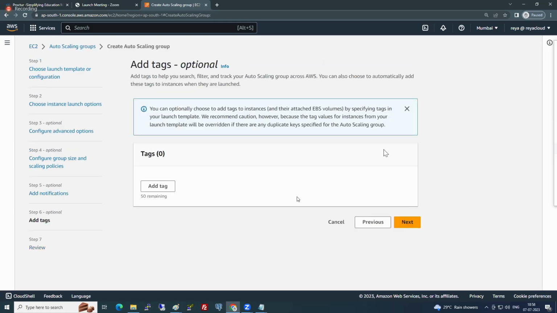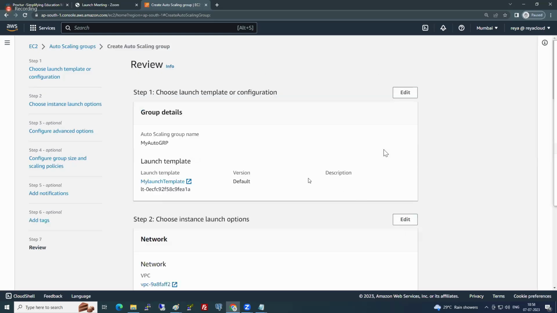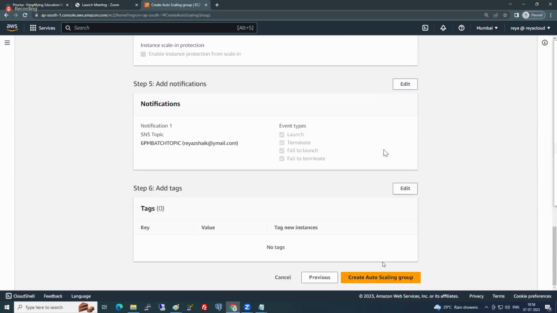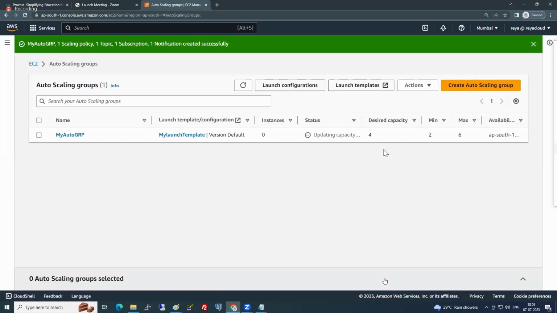Should I click on next? Tags are optional, no? Skip it. Click on next. Ready, everyone? Should I go and create it now? Create auto scaling group. Guys, did we do any manual things anywhere? Now, let's wait. What this auto scaling group will do is, my launch template got created, no? It will take my launch template and launch the EC2 instances automatically.